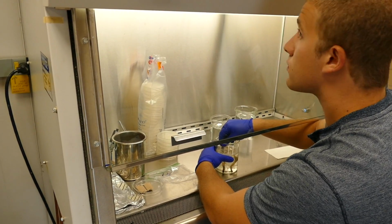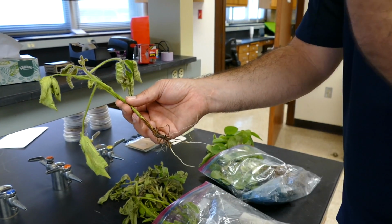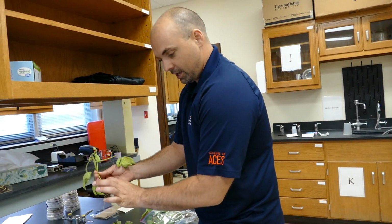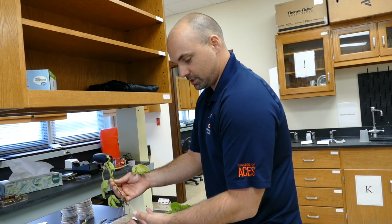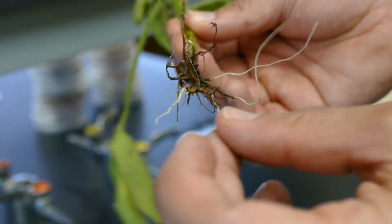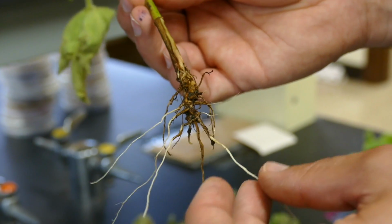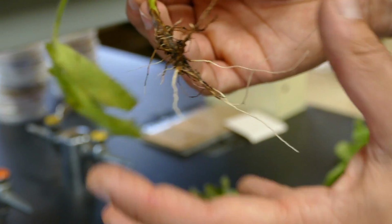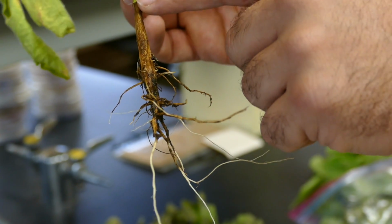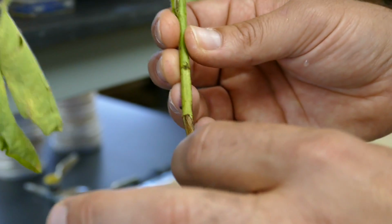Think about the environment we had and the conditions we had after planting. So you remember we planted, it was really warm and wet there for a while. So you can imagine initially this plant would have germinated from the seed and started to throw off roots. And then what we're seeing here on those initial roots, see how they're very white and stiff? This is because the outer part of that cortex sloughed off. And usually this is a sign of a Pythium infection. And maybe there was also some Rhizoctonia infection. So this sort of canker that you see here would be indicative of Rhizoctonia.